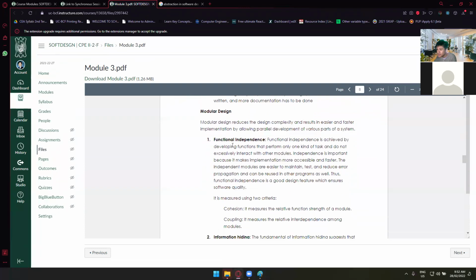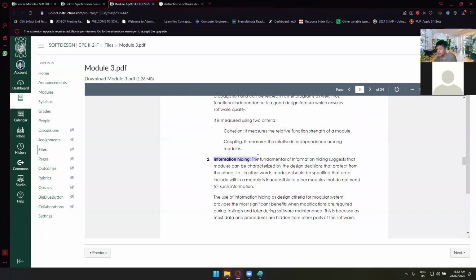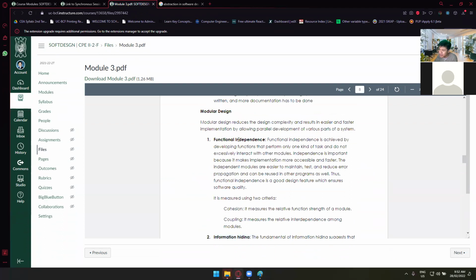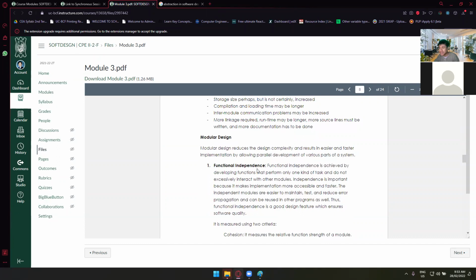Okay. Then we also have here a modular design wherein we have functional independence and information hiding, just those two. Now, when we say functional independence, your module should be able to perform by itself without the other modules. So it's a lot better if you can come up with a module that can work on its own without getting data from another module.